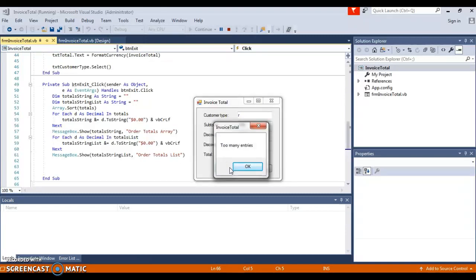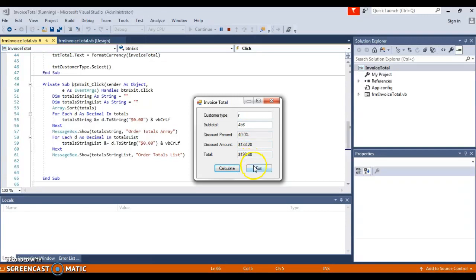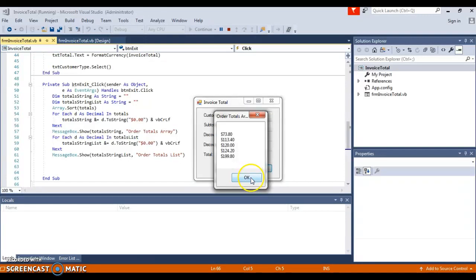And that's more than 5 entries, so it displays the message box with too many entries. And there are our values sorted. And that is it for exercise 8-1.